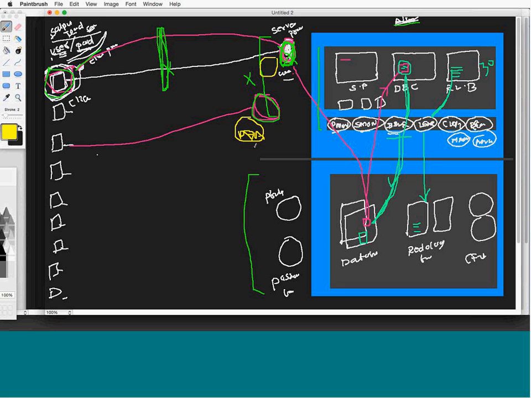Now the SGA is the shared global area, and this is the private global area. SGA is shared because whatever is inside the SGA is shared by all the server processes. But the PGA is private to that particular server process.